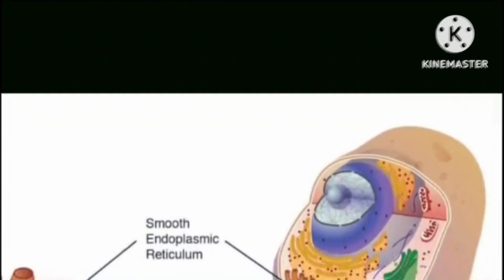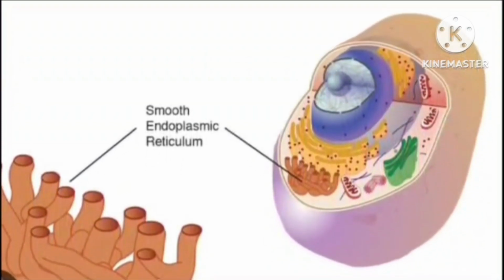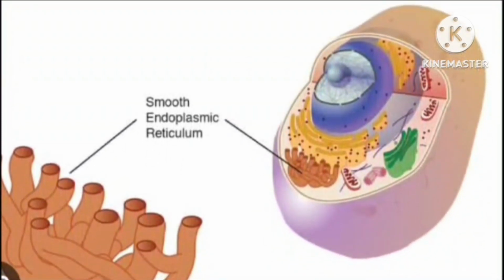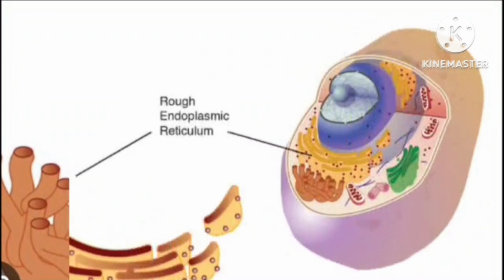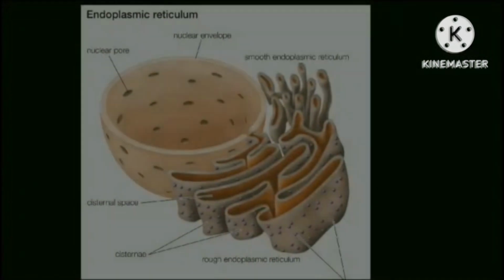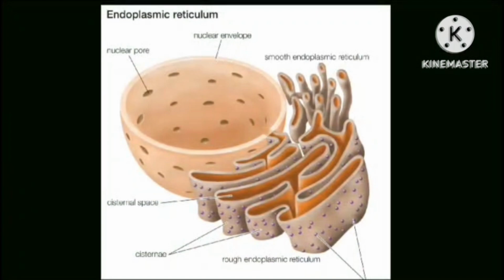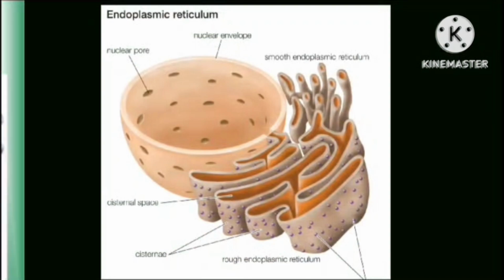The function of the smooth endoplasmic reticulum is to produce lipids and also detoxify toxins in the body, in the liver and the kidney cells. The rough endoplasmic reticulum is involved in protein synthesis, and its main function includes the folding of protein molecules in sacs called the cisternae and transporting the synthesized protein in vesicles to the Golgi apparatus.